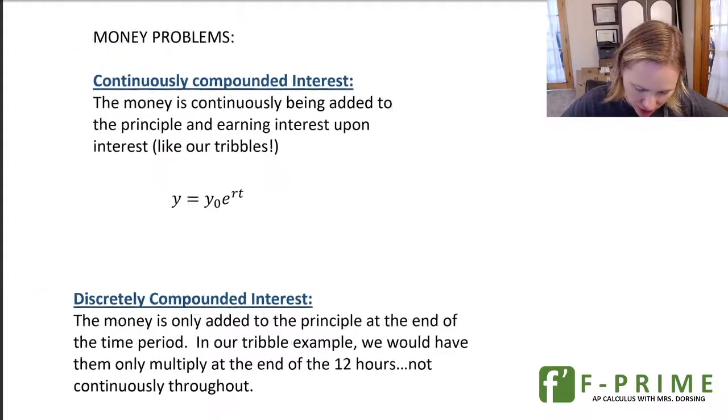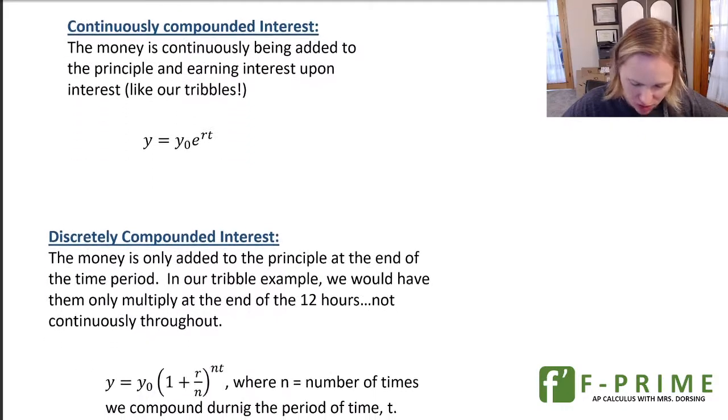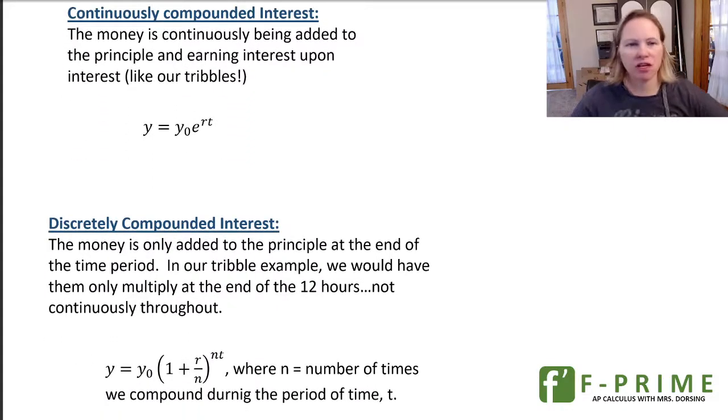Now, we also have another equation that is quite common, and just for the sake of being thorough, we'll review this. This is what we would call discretely compounded interest. In a continuous situation, even between the beginning and the end of the time period, money is being added on, interest is being accrued. In discretely compounded interest, the bank will wait until the end of the month to add the interest on. So any money that you've had in there is not earning interest until the end of the month.